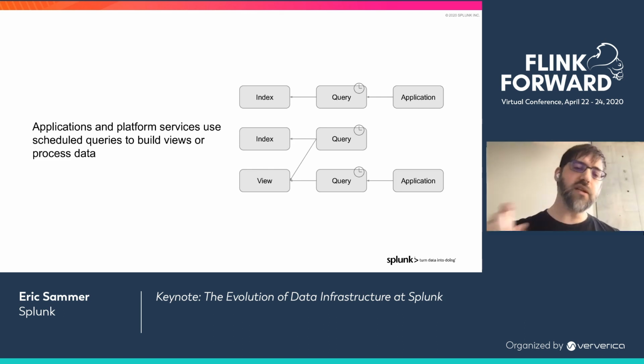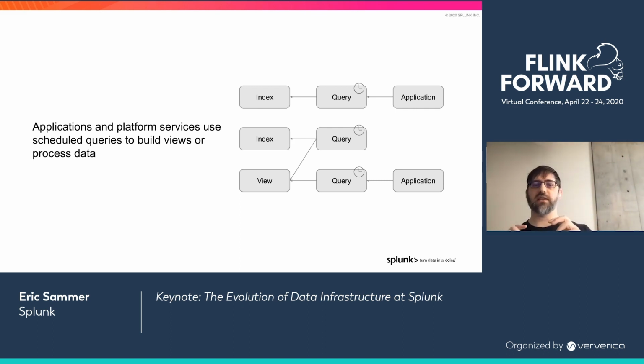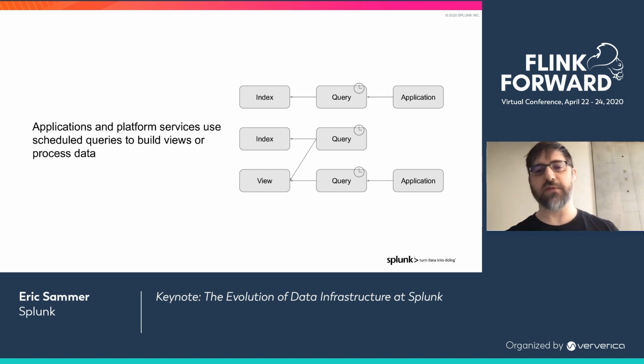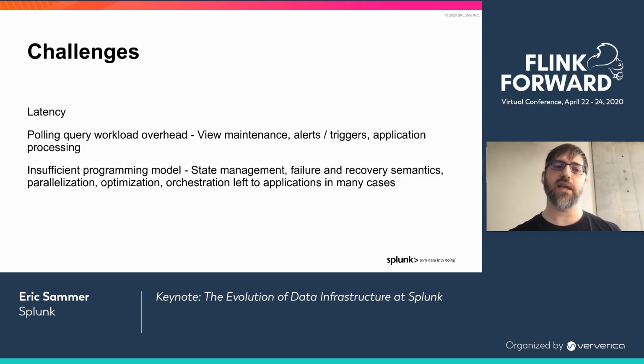And in the middle here in this diagram, you see a query. This is the way in which we populate or maintain views. So we query an index, there's some result set, and we insert that into a view. So this is also a low-level facility for how we perform view maintenance.